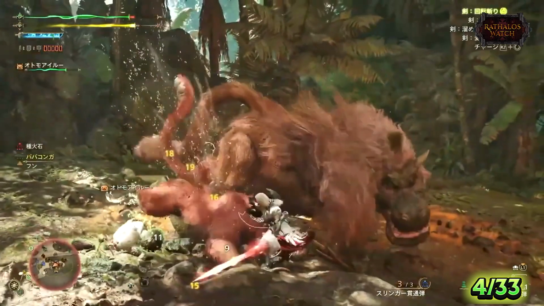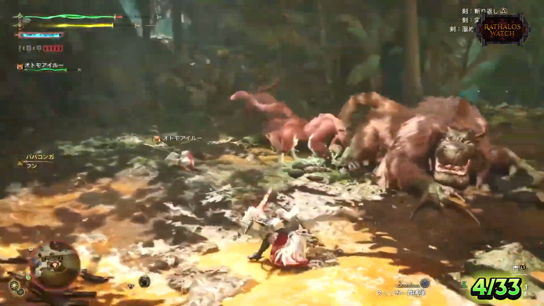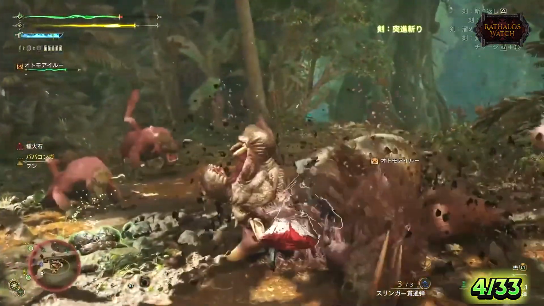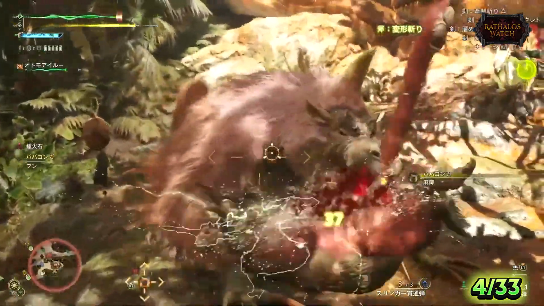Number 4. Watch out for Congalala's big belly because he will gladly knock you away with it. This is one of his old school original attacks that he does in the second generation of Monster Hunter in Monster Hunter Freedom Unite. If you are brand new to the series, get ready for a lot of belly knocking. I am so happy that newcomers get to experience this amazing monster.